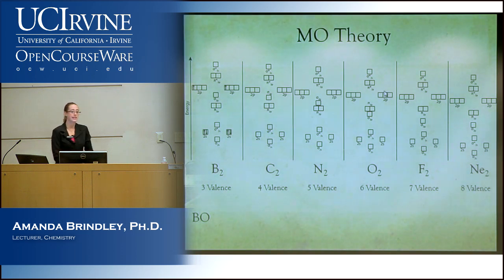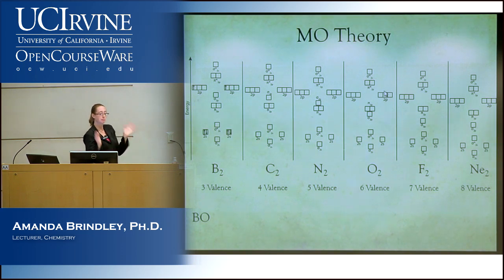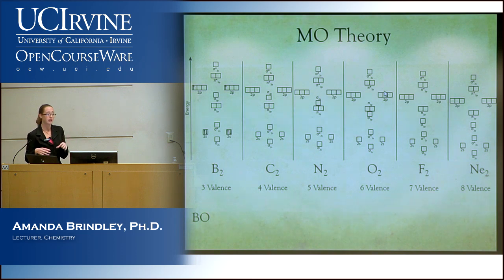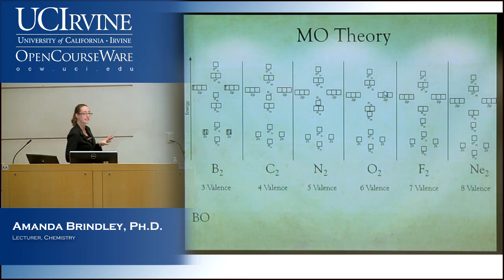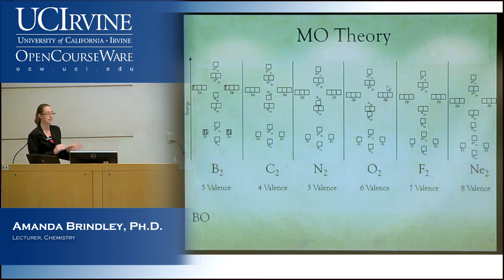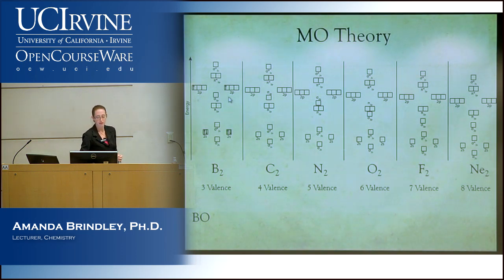Okay? Now, a question that may be running through your mind is, where in the world did I get this from? I've just put up this whole picture. I have not really completely explained how I got this. Basically, people plugged all these equations into computers, just like when I showed you the pictures of the orbitals, and I said, hey, this is what the probability densities look like when they're all mapped out. Same rules here. People plug this into a computer and they calculated these and see what they look like, and then they match up really well with experiment. So that's where these come from. So that's why we know that this is a different order here than here, okay?